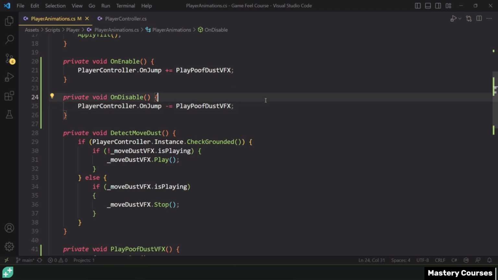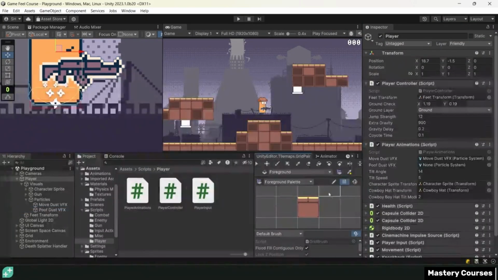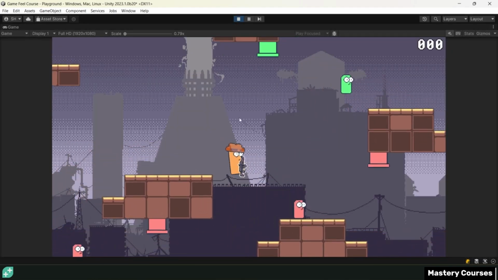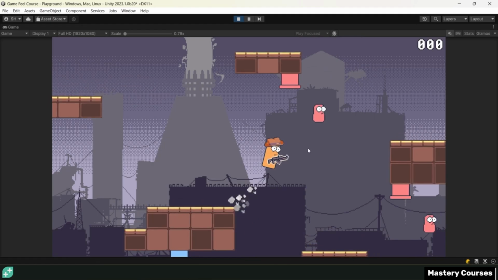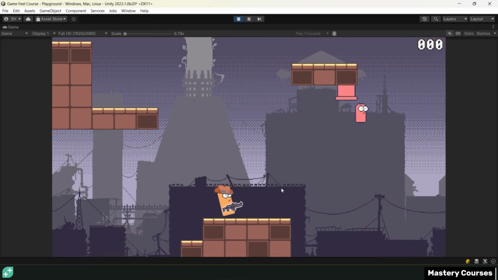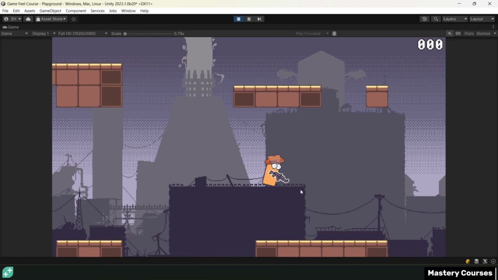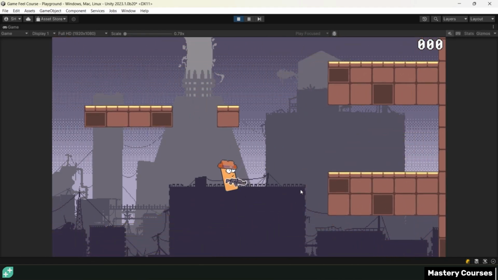Nice, let's go try that out back in Unity. Let's drag that on over into our serialized field. Blow up my game view and we'll see what that looks like. Jump and jump. Yes, you know what? I like that quite a lot. I kind of like using the world space instead of local space. That way when you jump, it kind of leaves that dust effect behind instead of following the player. I think that looks really good.